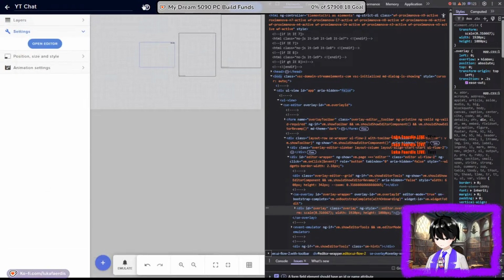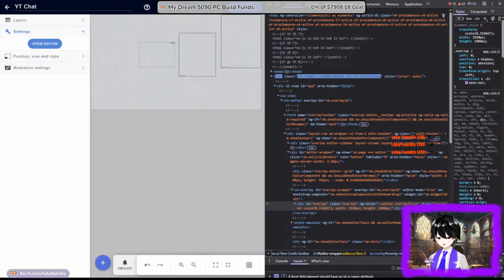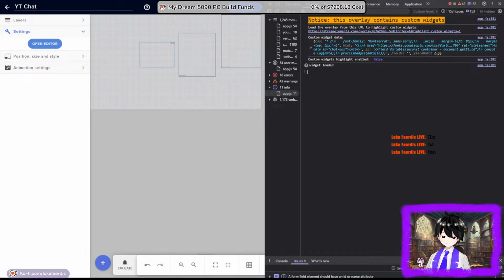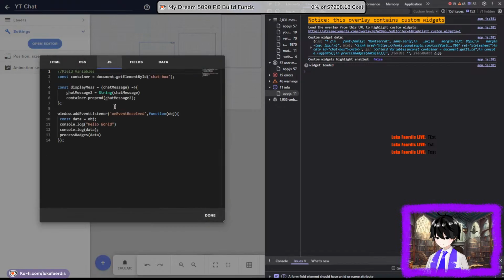Why doesn't anything work when I'm streaming? This hurts me. Okay. Even if it doesn't work, why doesn't it pass it into the chat message? Okay, here.